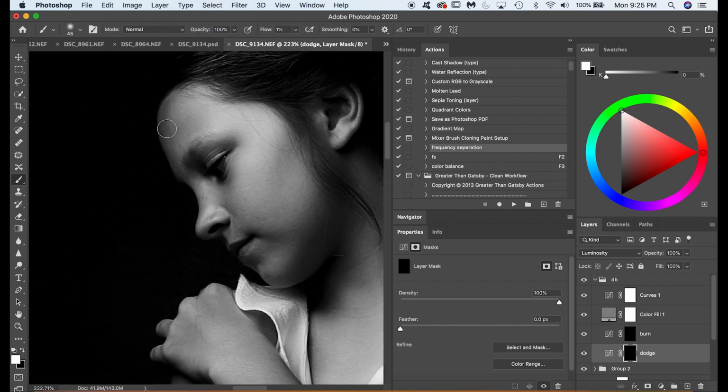If you look in this little area here, see how there's kind of a harsh transition here? I want to try and fix that. So this is more of a micro dodge and burning, which I'm not going to get into a whole lot, but I will do a video on that eventually. And then I'm just going to kind of smooth out these transitions here. So I'm just painting with white and smoothing out these transitions where it goes from darker to lighter.